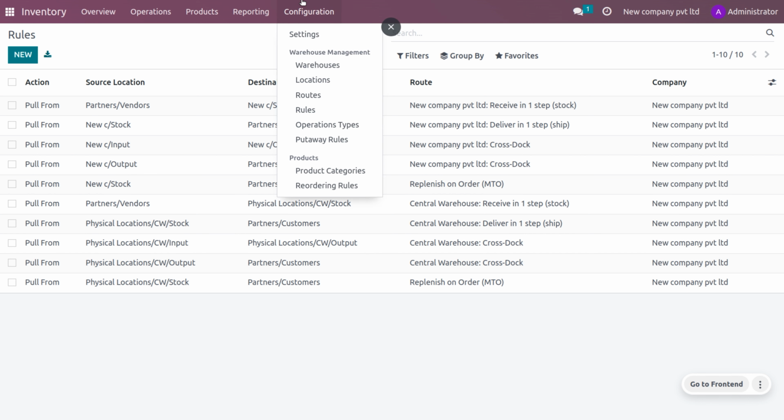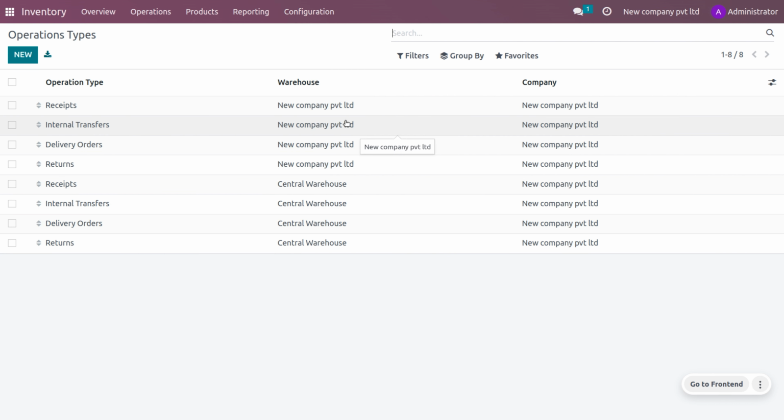And we can also manage with the operation types for each of the warehouses. So as we create a new company, we know that Odoo will automatically create a warehouse for the company. And all these warehouses will have certain operations that can be receipts, internal transfers, delivery orders, returns.